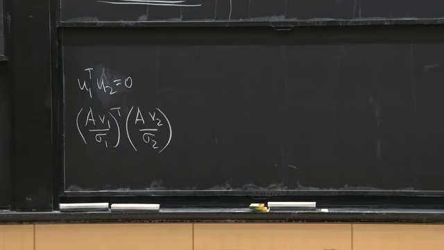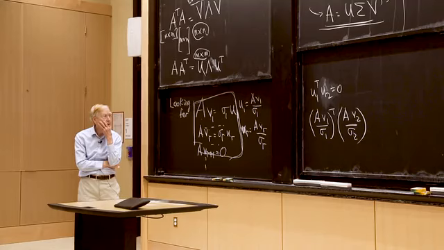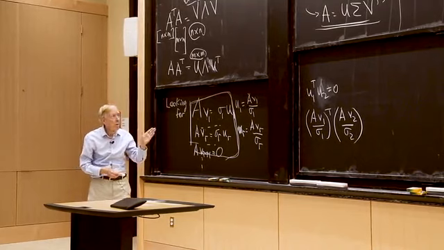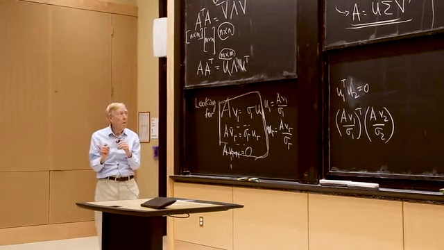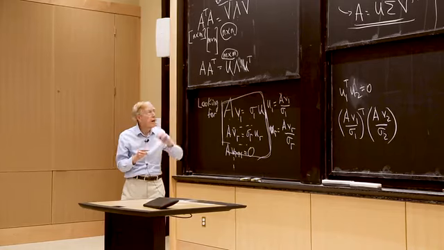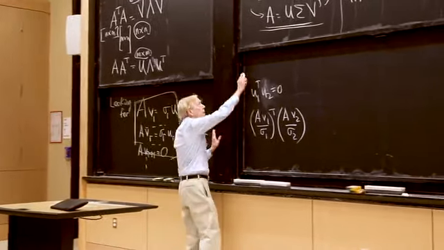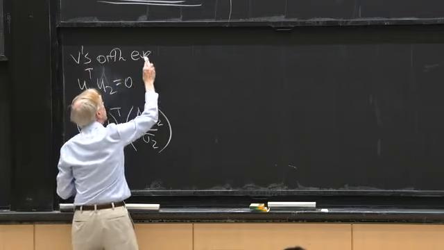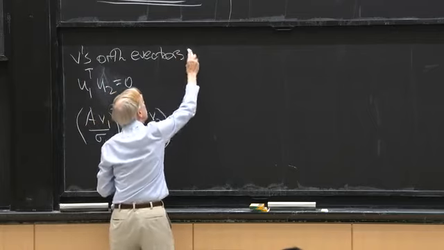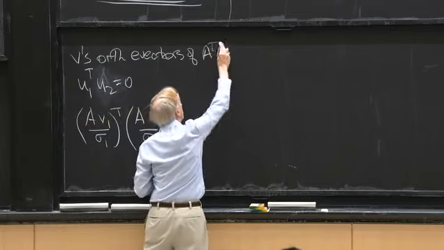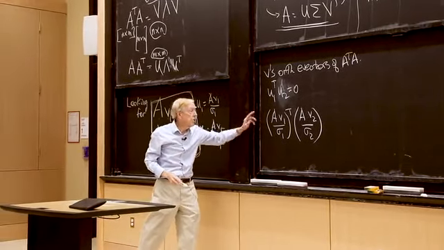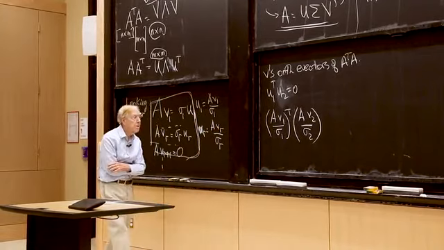The whole conversation is ending right here. Why is that thing 0? The V's are orthogonal. We know the V's are orthogonal. They're orthogonal eigenvectors of A transpose A, which I know we can find. Then I chose the U's to be this, and I want to get the answer 0.